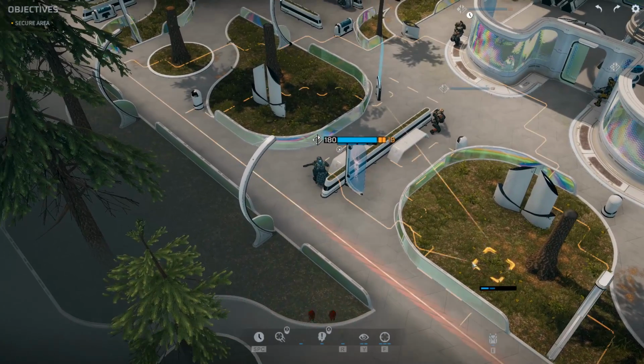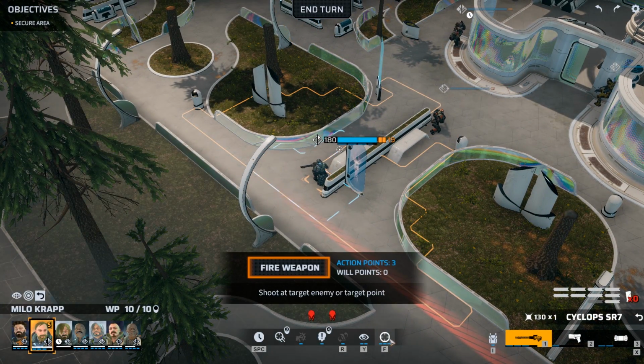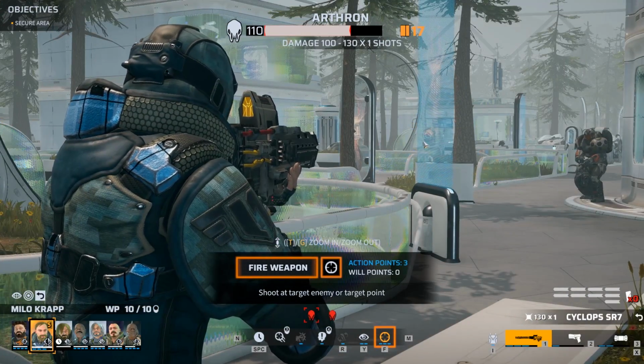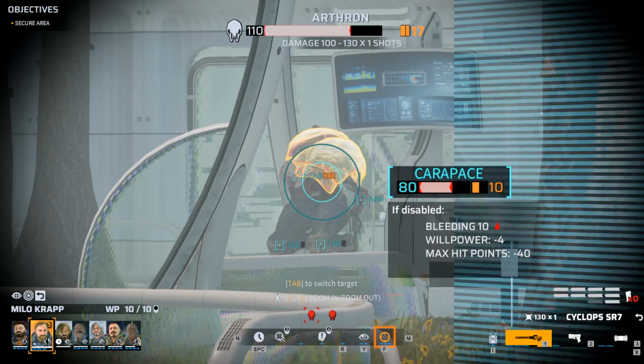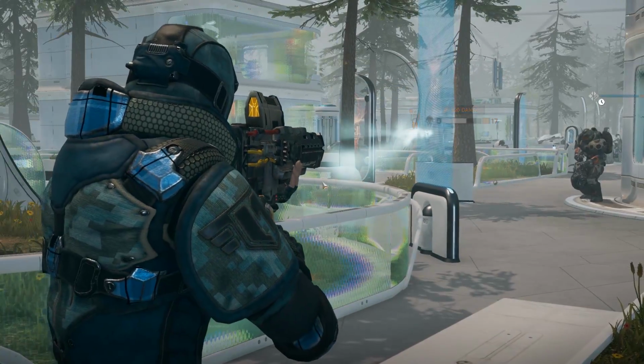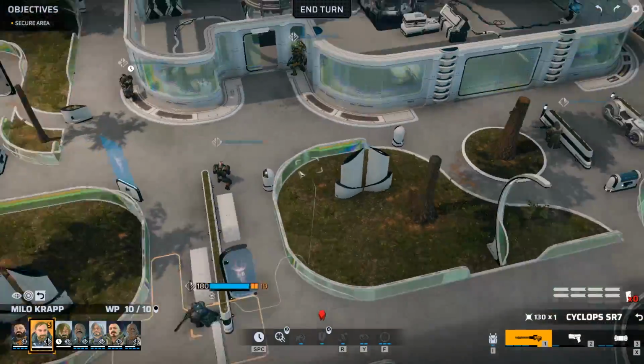So let's just move forwards a little with our sniper here. I'm not too bothered about using quick aim because I have already moved. We could just go and try and finish off this Arthron. Let's give it a gamble. And it pays off. Arthron is removed.